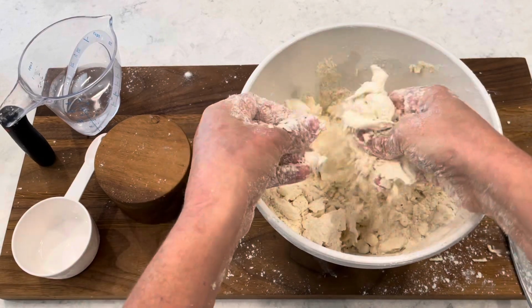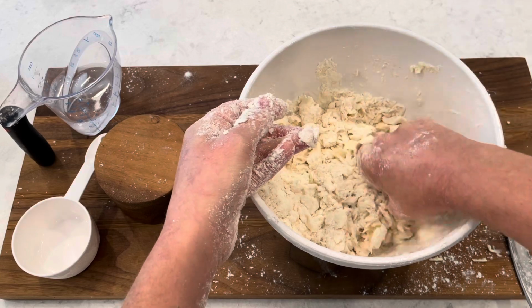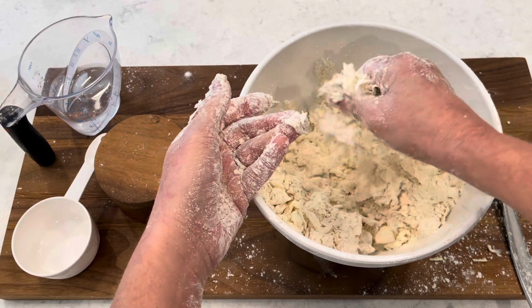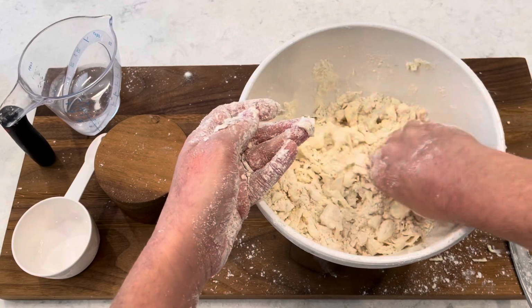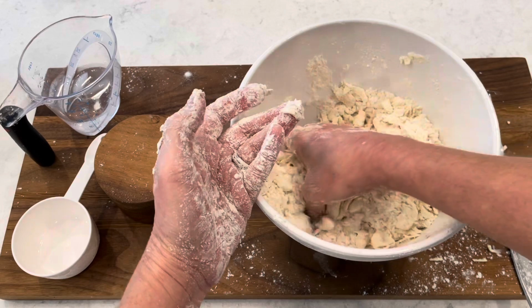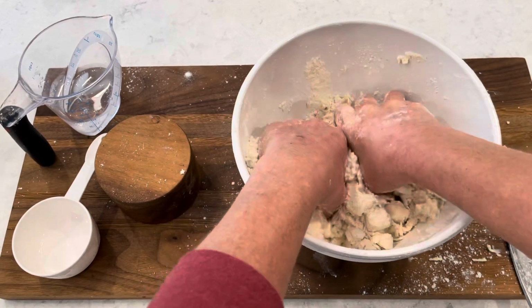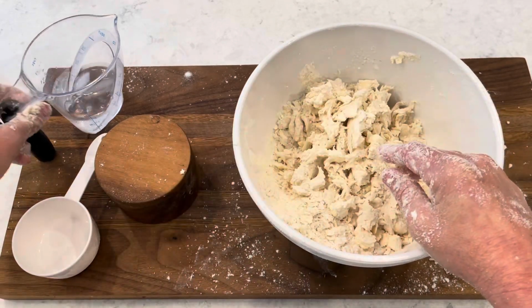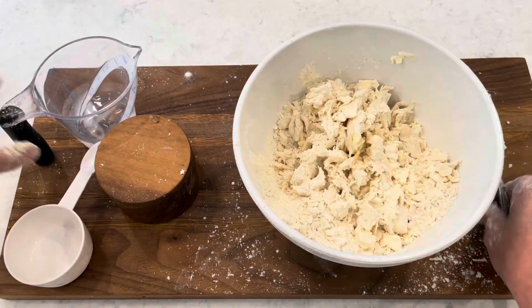I actually really enjoy doing this, and it brings back a lot of memories of helping my Nonnie in the kitchen. As she got older, she developed really bad arthritis, and she couldn't do simple things like even mixing. I remember she made cheesy potatoes quite a bit. That was one of our favorite things that she would make, and she couldn't even mix the potatoes.